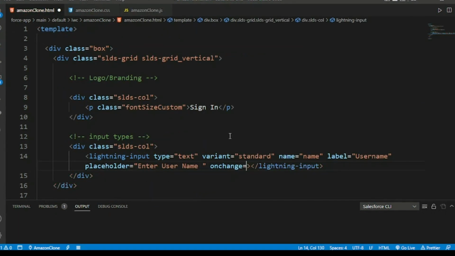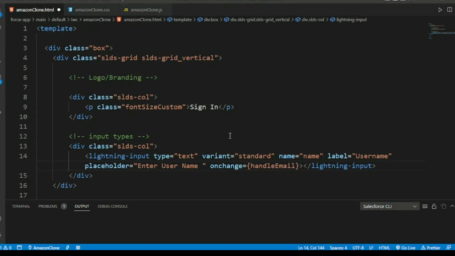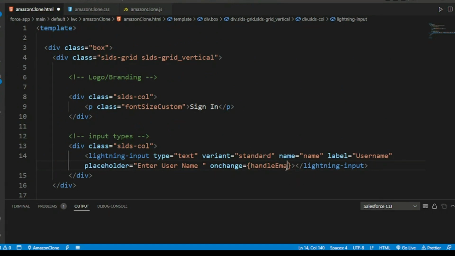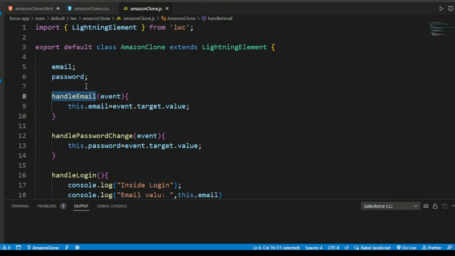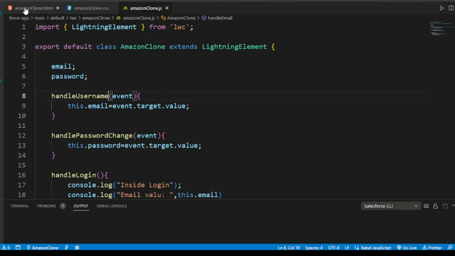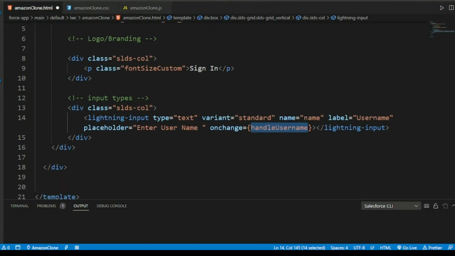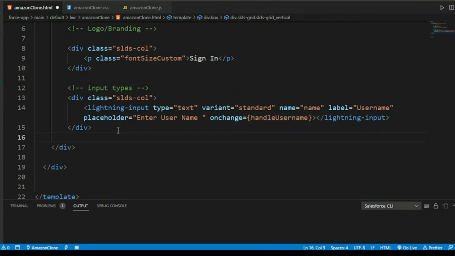In here handle email, or handle username, the better name should be handle username. So I'm going back, modifying this a bit, and that is done. And now we would be simply doing the same for the password.